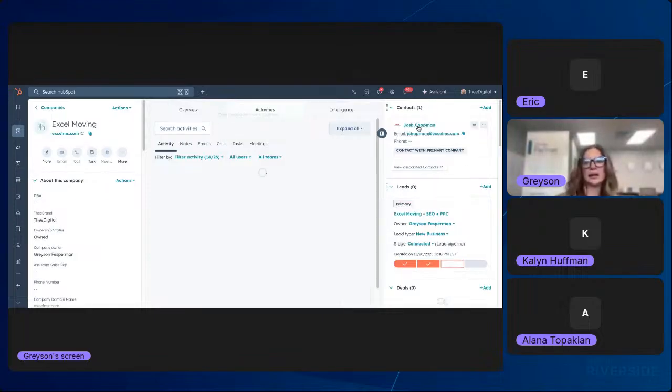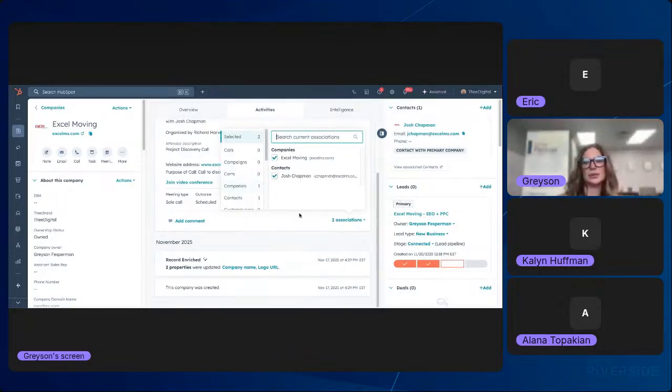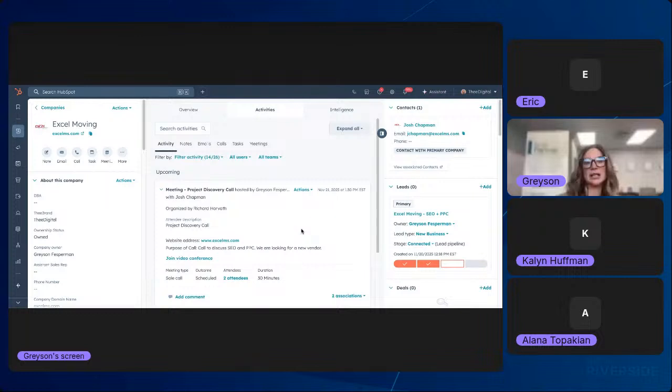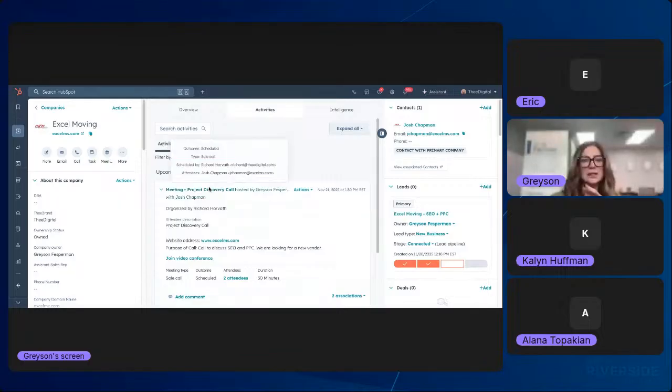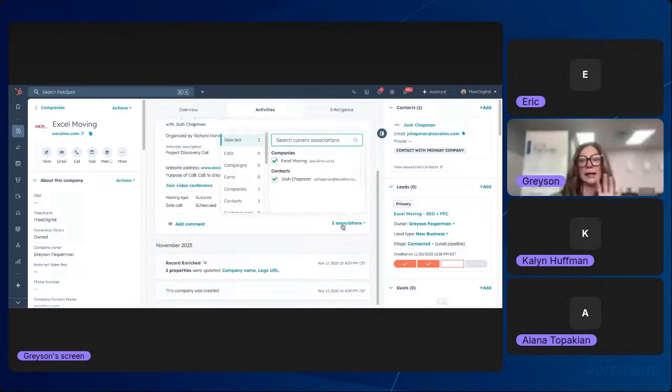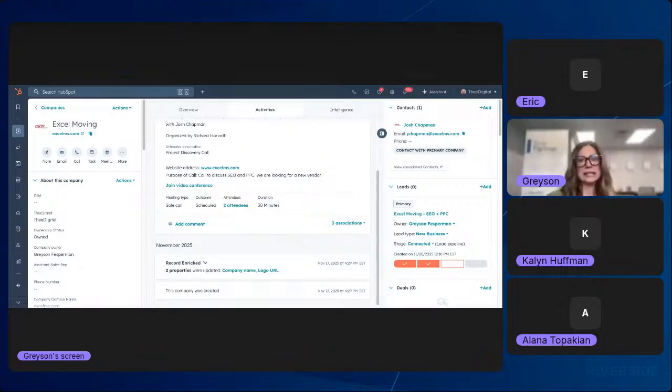And then I'm going to go back to my company record. And I want to make sure that the meeting I have is also tagged. So these associations here, and right here I'm in the activity field. So the activity showcases all communication, right? If I wanted to be specific, I could go to emails, calls, all of that. So for me, I want to make sure I track all ongoing lead activity. I'm going to make sure the lead I created is tagged and associated. Okay. And so really easy to add leads.